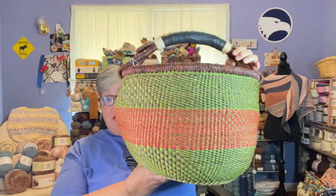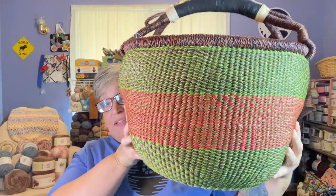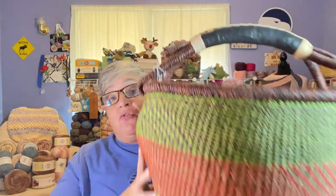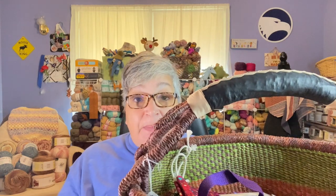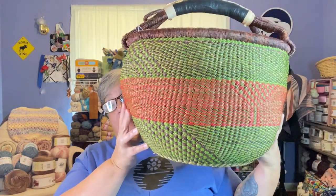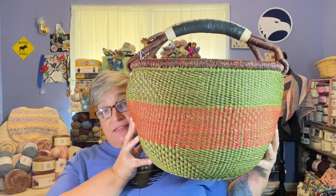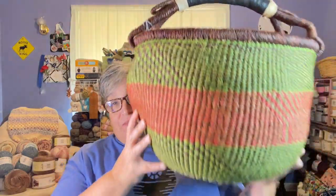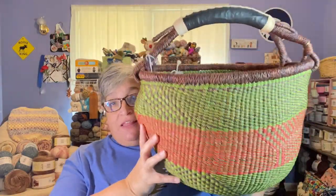The first thing I want to show you is this basket, which has all of my other goodies in it. I've always wanted one of these baskets so I decided this year I'm going to get it. This basket is from Twin Birch Products - they sell a lot of crochet, spinning, and knitting tools and they hand make them. They also carry a large variety of baskets and, interestingly, if you didn't like the shape you could wet the basket and reshape it yourself.